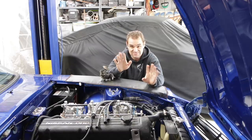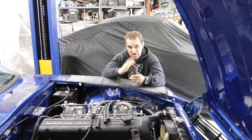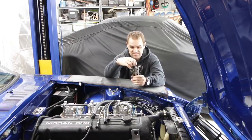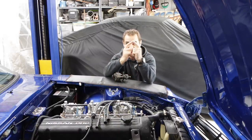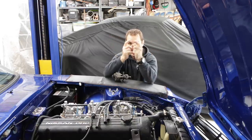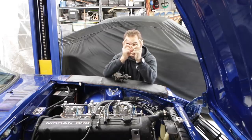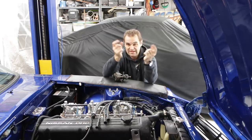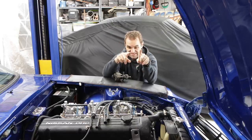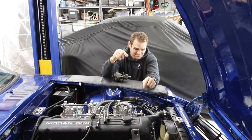But basically this is the old style of distributor, and obviously, as you drive the engine, it spins around, and the points that are inside there, they open and close like this. And I was always under the impression that every time the points closed, that's when there was a spark sent to the engine. You know, like every electrical contact you've ever worked with, as soon as they touch, that sends the power to the spark plug. And that is actually not what happens.